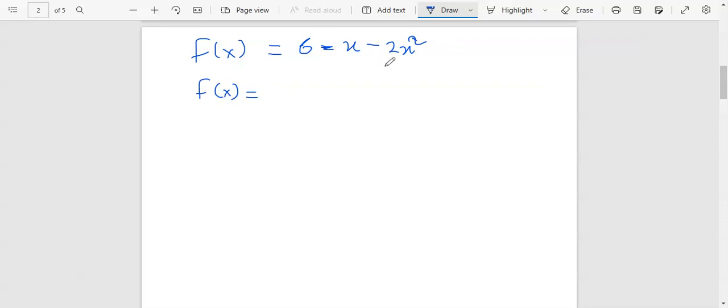So f of x, I'm starting with the one with power 2, but remember it is negative. So that will be negative 2x squared. And then x is also negative, that will be negative x. And then this 6 is positive, so positive 6. From here now, I'll make sure that the number in front of x squared is a 1. For the first two terms, I'm going to factorize out the number in front of x squared, which is negative 2. And then what are we going to remain with?